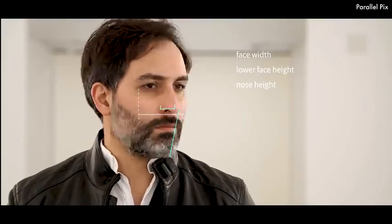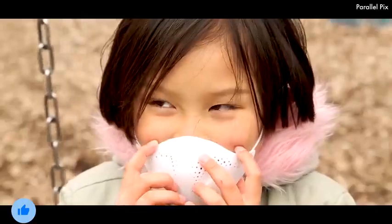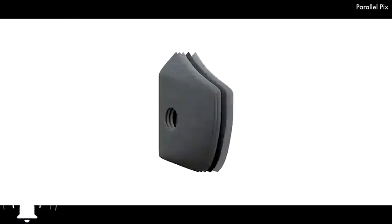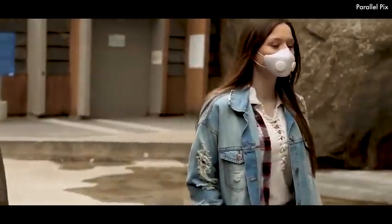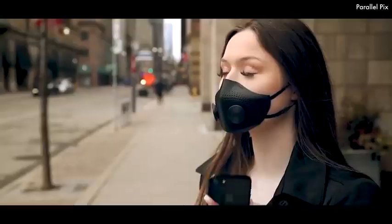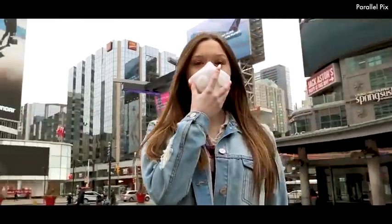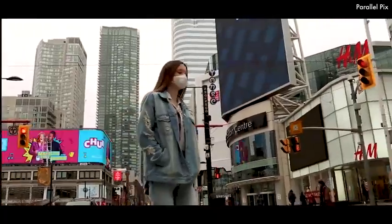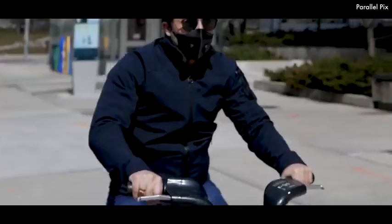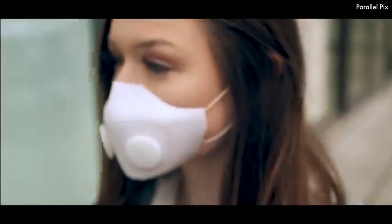Which is why the Nuo 3D is specifically built to suit each face, whether it's round or angular, big or small, even accounting for a beard. The company uses a video of your face to plot the topology of your lower face, while its generative design algorithm builds the mask's base, which holds the valves and the HEPA filter to provide clean, pure air. Each mask comes with a 3D printed base holding removable valves and washable non-woven HEPA filters. The custom design provides a secure fit with no room for air leaks, meaning your glasses don't fog up. Despite its enclosing design, the mask allows you to communicate freely, as grills prevent your voice from being stifled, while still delivering the security of an N95 face mask. The Nuo mask is reusable with a replaceable filter system that filters 99% of micropollutant particles.